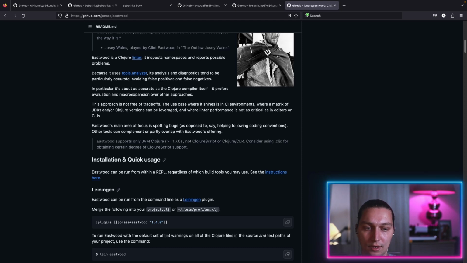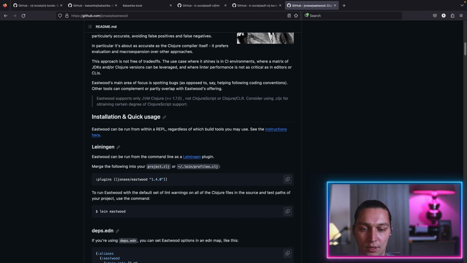So if you want the most comprehensive coverage of your code, a good idea would be to use both, but maybe just rely on clj-kondo to run checks locally and have a step to run both linters in your CI server on your branches or something like that. Or if you don't mind, run it locally from time to time. That works as well. So you can add it, and you'll have checks from both linters in your service.